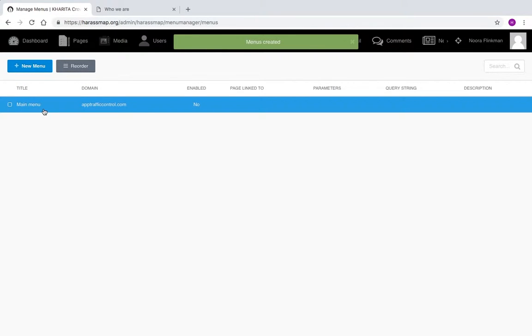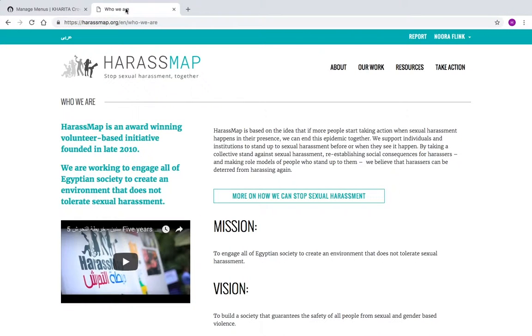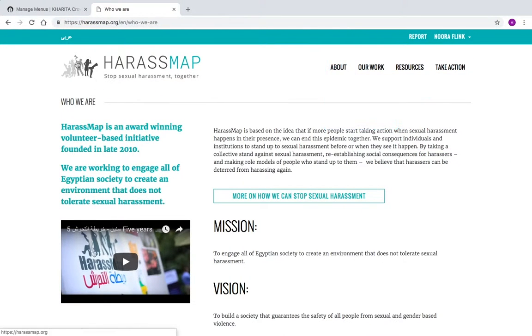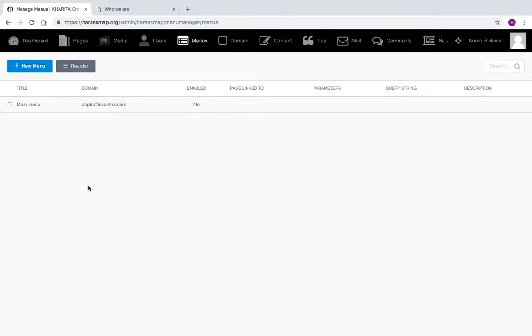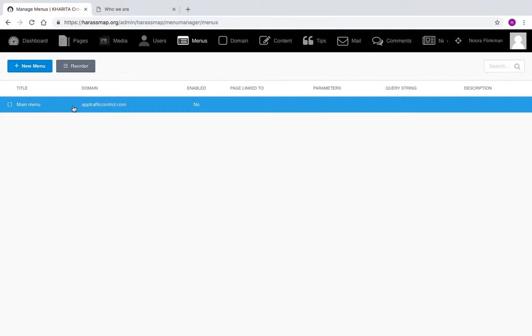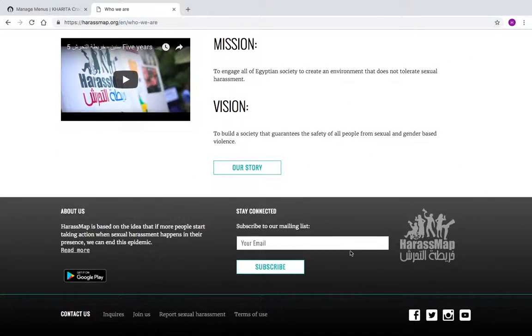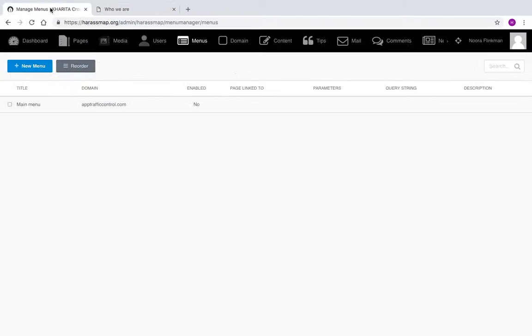Everything that you want to appear up here in the main menu, you will create in the admin panel and put inside this folder, the Main Menu. We're also going to create another folder for the menus at the bottom, and we're going to call that the footer.